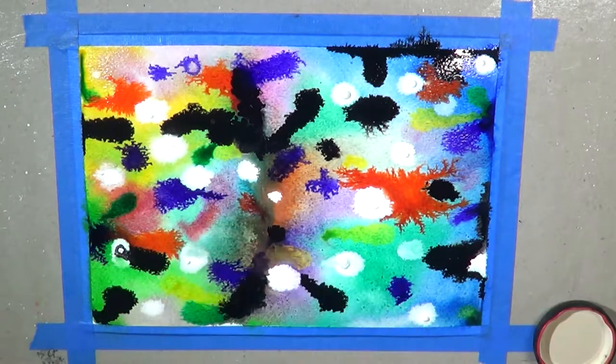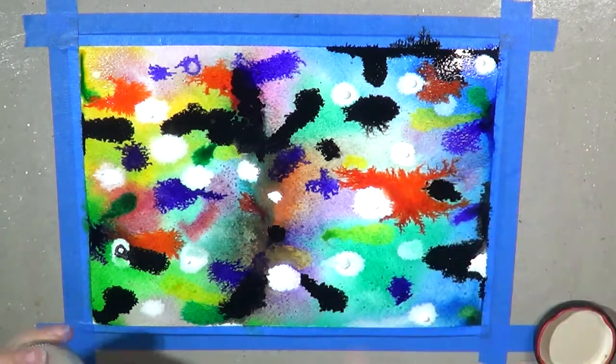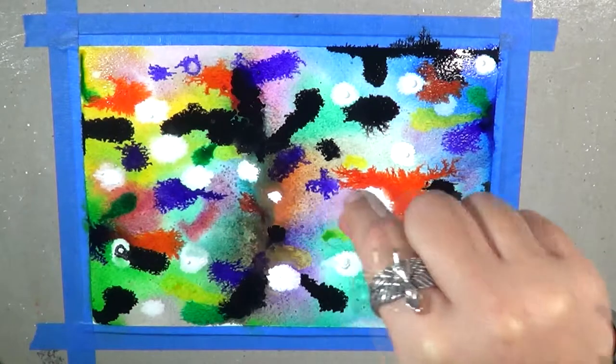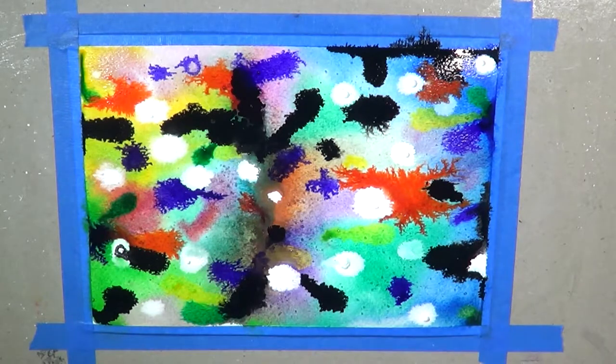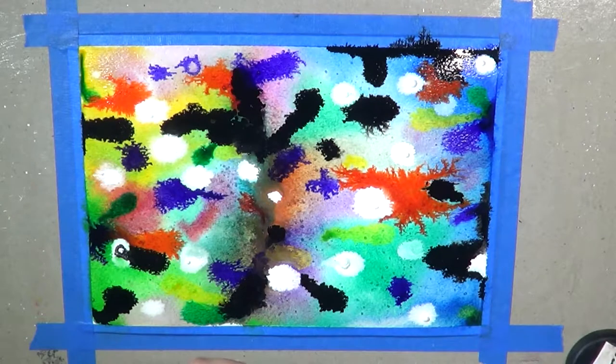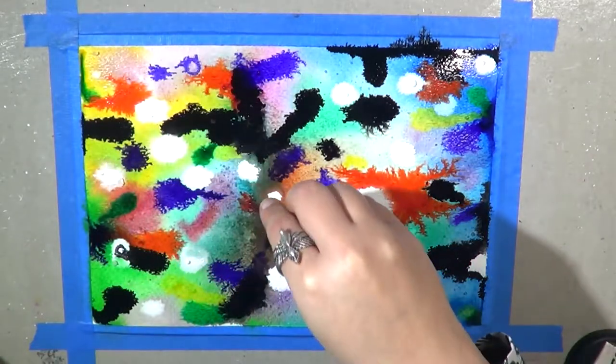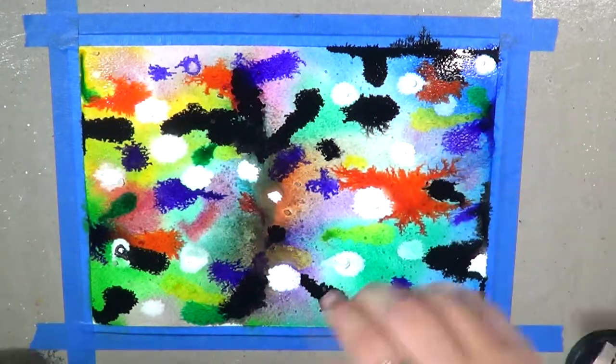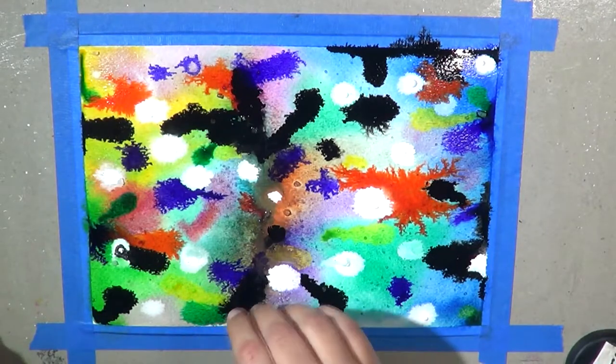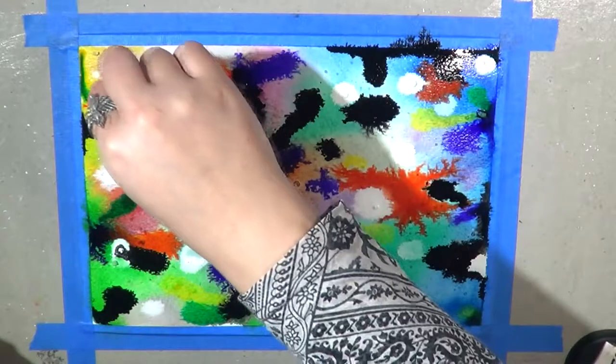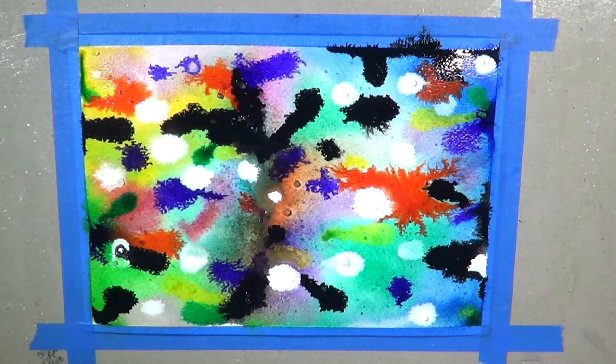I'm not going to use that too much because it might interfere with the salt. Just grab table salt and you just spread it around however you want. Don't pile it up. Now I'm taking out the sea salt and we'll be back when this is dry and we're going to paint a second layer.